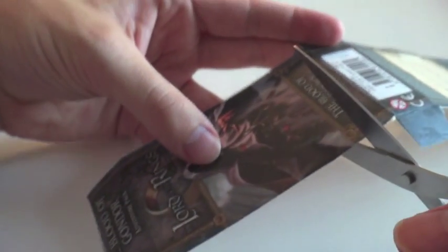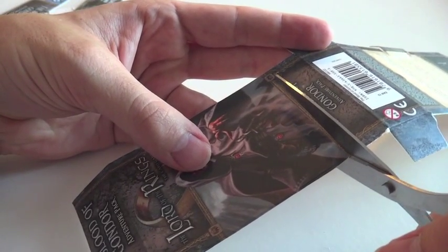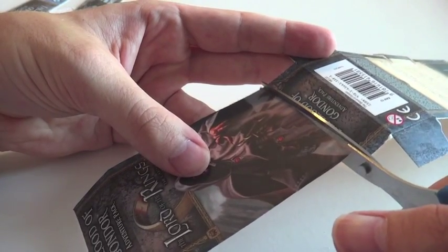Finally, cut across the front of the box just underneath the card art. That'll leave the cover the exact size as the cards, and so the top of the box becomes the flap identifying the AP once you've got your divider set. There it is, the finished divider. Then just slip it into the card sleeve and you're ready to go.